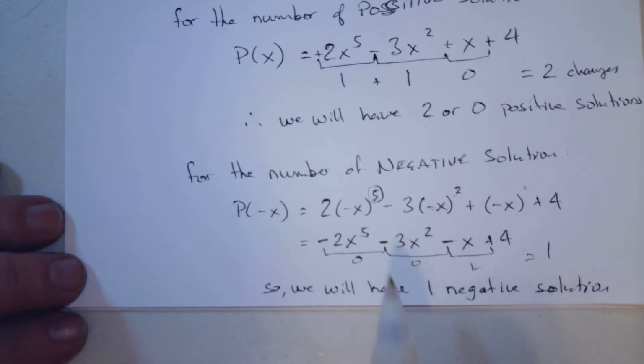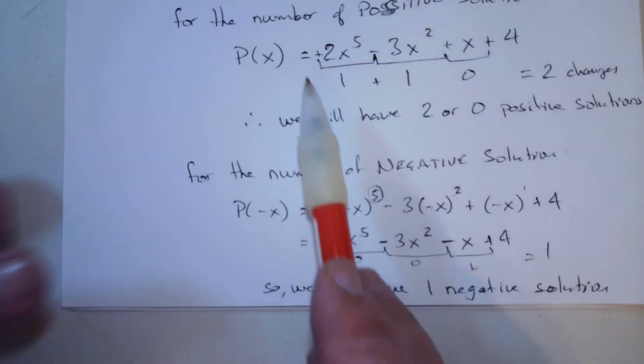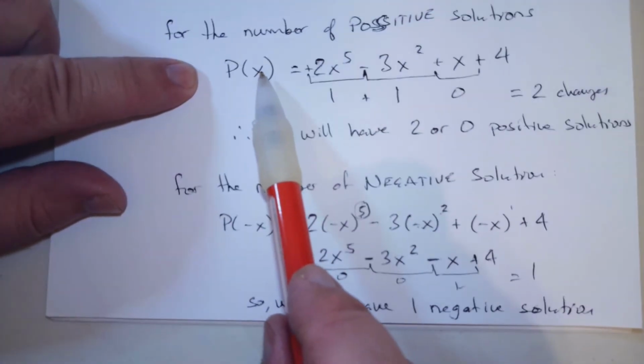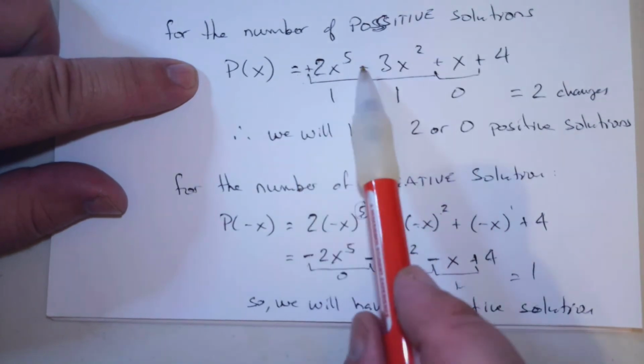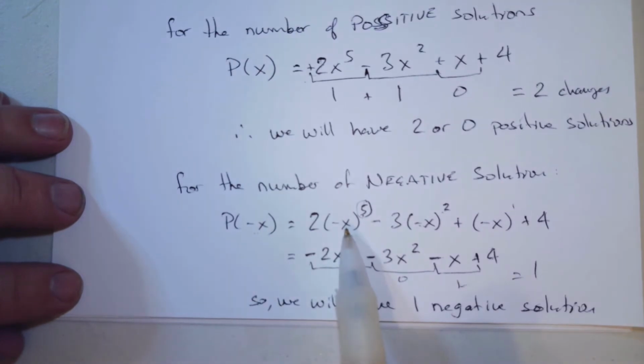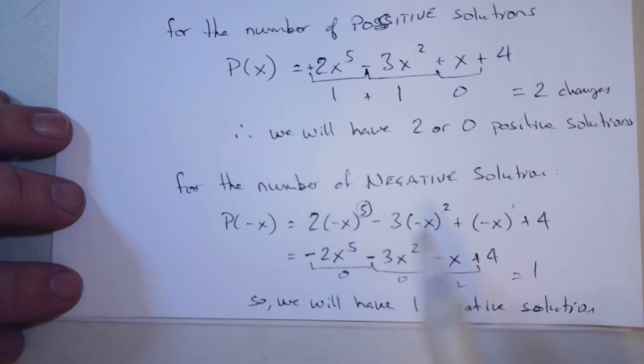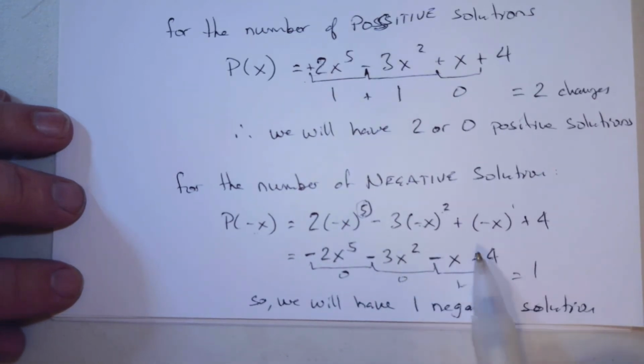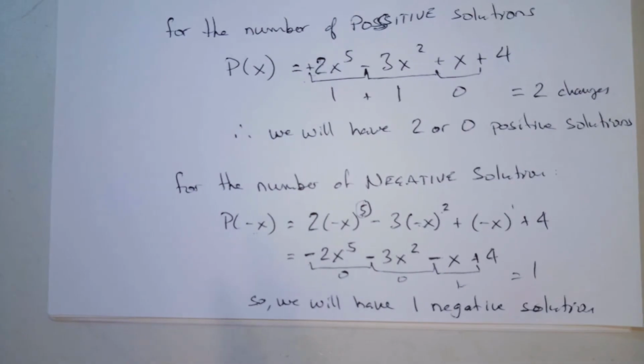So that's what it's telling us: for the regular polynomial, look at the sign changes from the first to second, second to third, third to fourth. And then change all the x's to negative x. Put those inside the parentheses. If it's an odd exponent, the coefficient changes sign. So that negative 2 becomes a positive 2, and it's just x to the 5th. It's even, so negative 3 stays there, just drop the parentheses. Notice how after I looked at all those, there are no more parentheses. So that's what we're doing there.